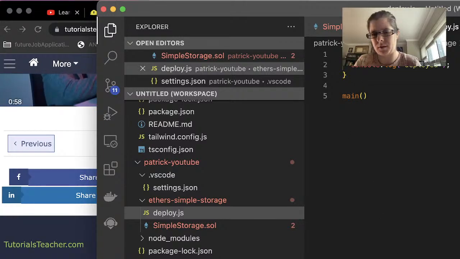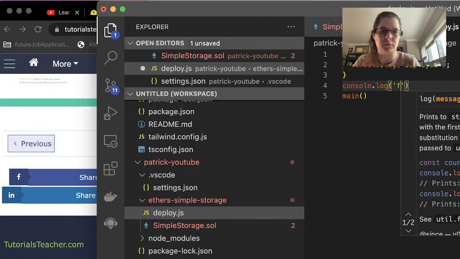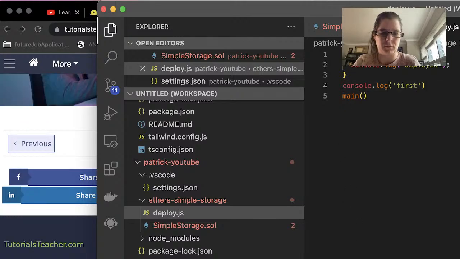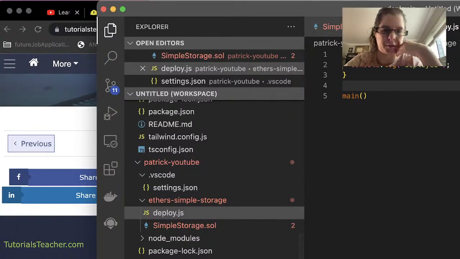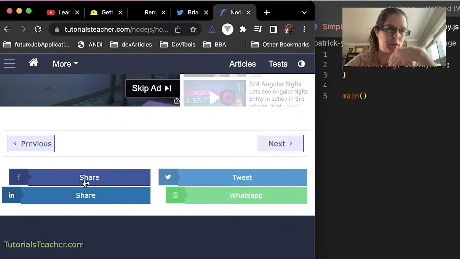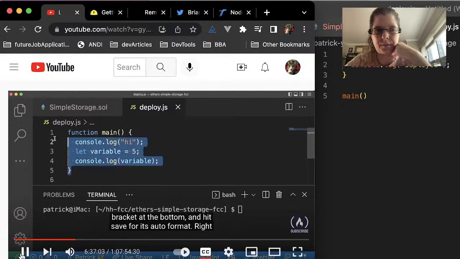The reason why you do this is because if you're outside of this, you have more control over when it's run, or if it's even run. It's fine. I still think I'm right. Like there's a proper way to do Node. This is not the proper way, and I've never heard of using like a main function. We export defaults, the default one, and then the other ones we can export as well. But yeah. Save for its auto format.